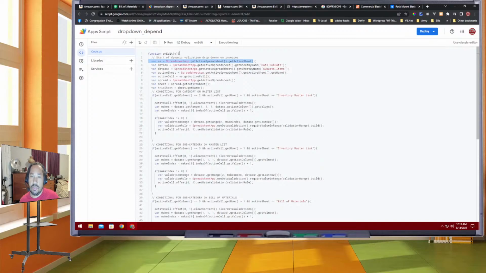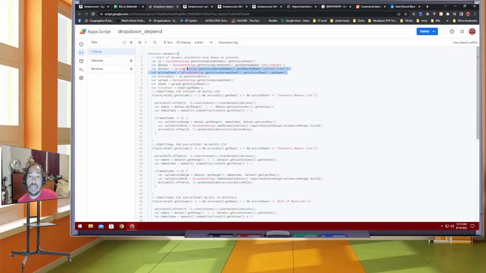Once there's an edit triggered on a page, this code runs, or this part of this code runs. We want to establish what spreadsheet we're on. We've got two variables here which grab the sheet names of our categories and subcategories. That's our database to make our dropdowns from.